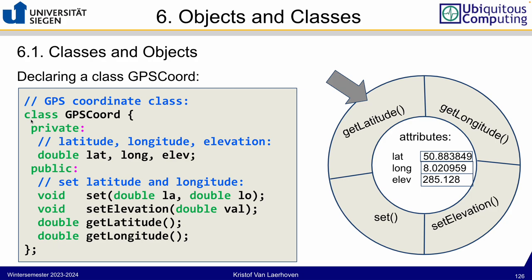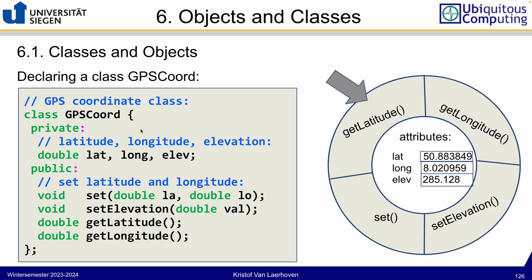So when you say, I want a new class which has these particular attributes, so these particular variables that belong together and these particular functions, you're just listing them one after the other. And the way to do this is by using a new keyword, class, and then the name of that class. So over here we basically now define and declare a new class with the name GPSCoord, which is short for GPS coordinates. The curly braces that follow there are nothing compared to, for instance, how you define and declare and implement a function. Right, so in that case, after the curly braces, you had loads of statements that are executed one after the other. This is not anything like that.